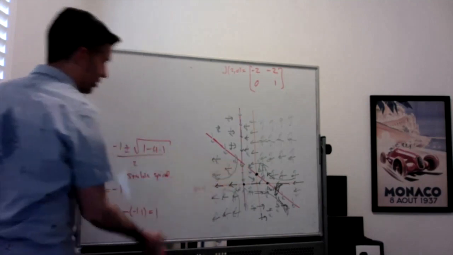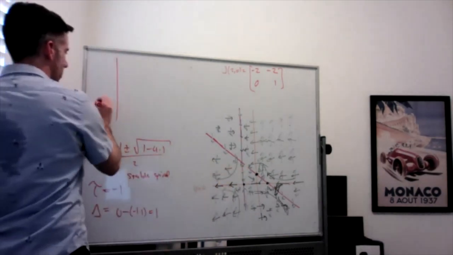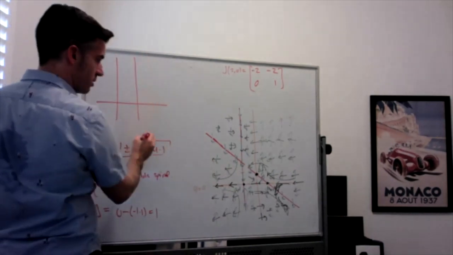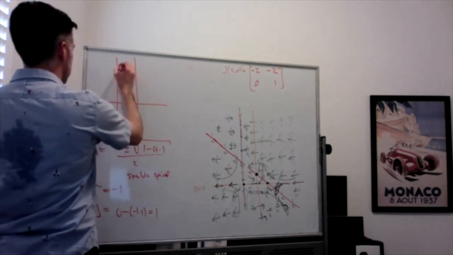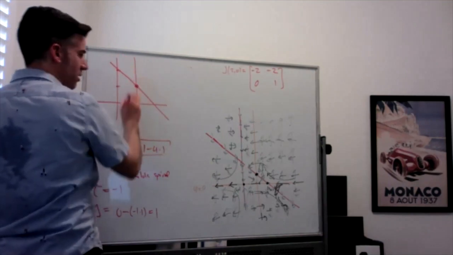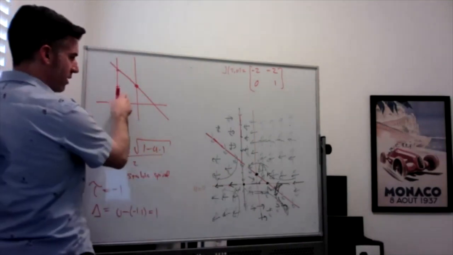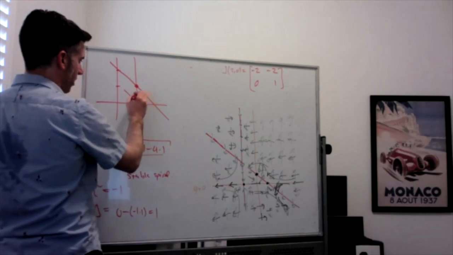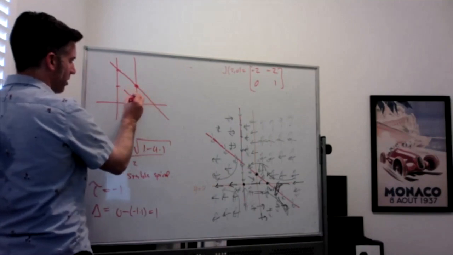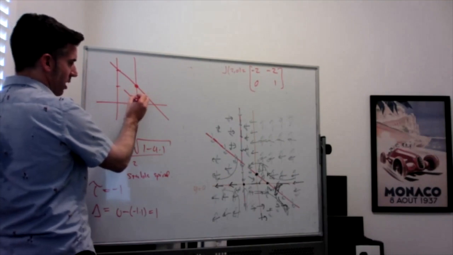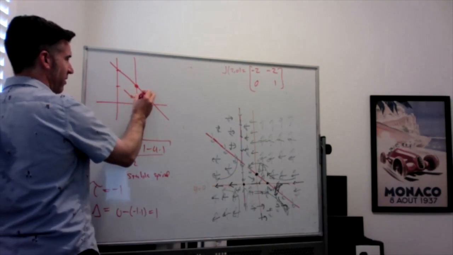If you look at this picture here, specifically at the point, so this is 1, 1. If you look at that point right there, over here the arrows are going down to the right. So we go down to the right. We have to cross this going horizontally. Then we're going up and to the right. So we have to cross this.